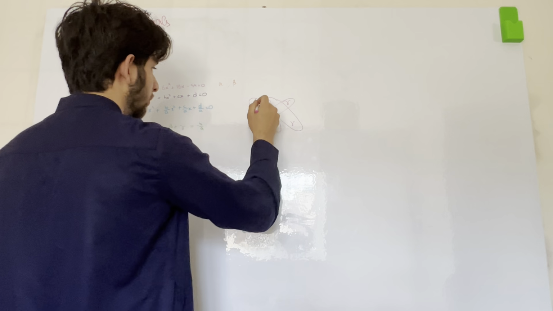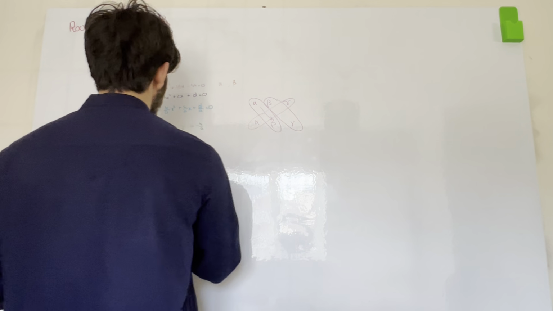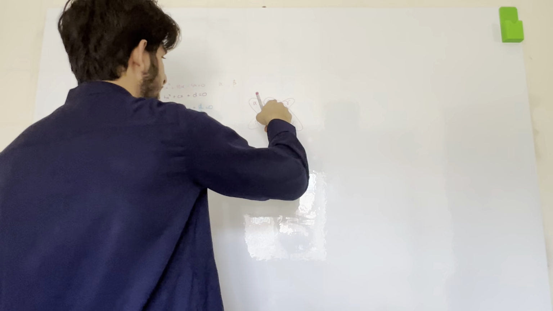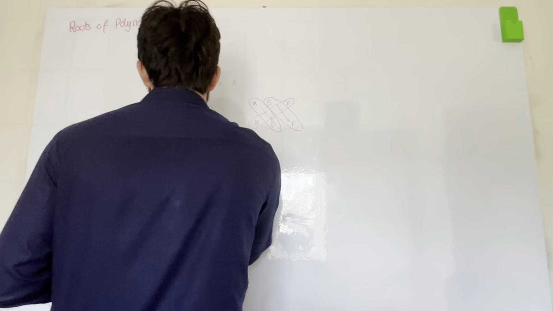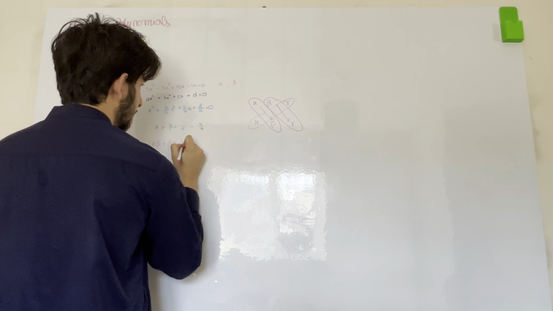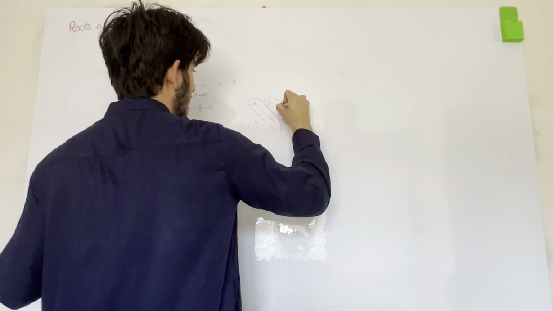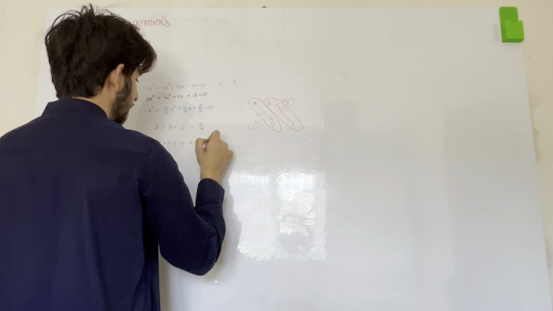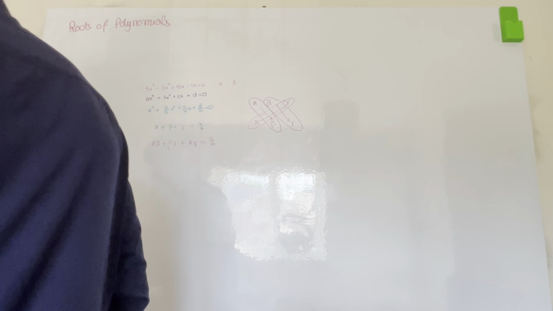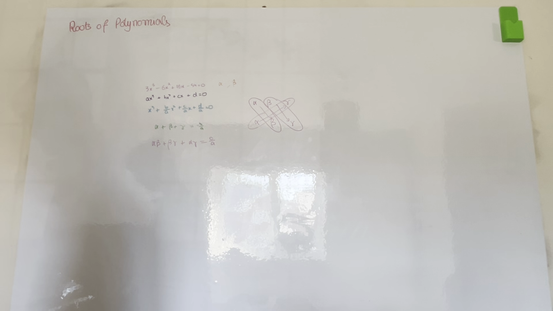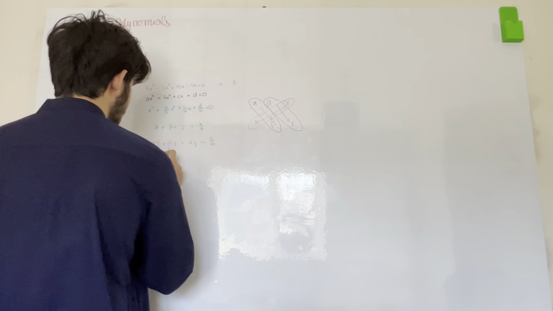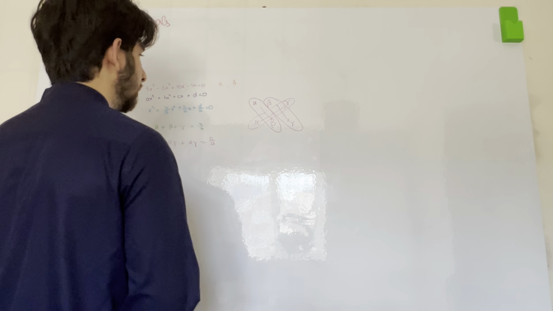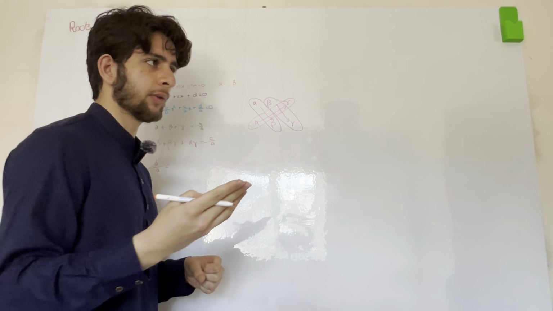So the first term will just be alpha times beta, so alpha beta, and then we add the next term, which is going to be beta times gamma, beta gamma, plus alpha gamma going this way, alpha gamma, which equals c over a. And of course there's the final term, which is going to be d over a, or rather minus d over a, which will equal the sum of the triplets of the roots.